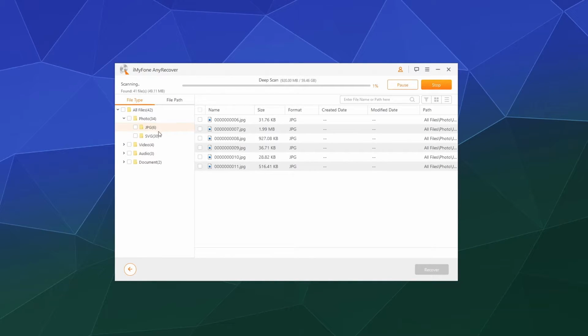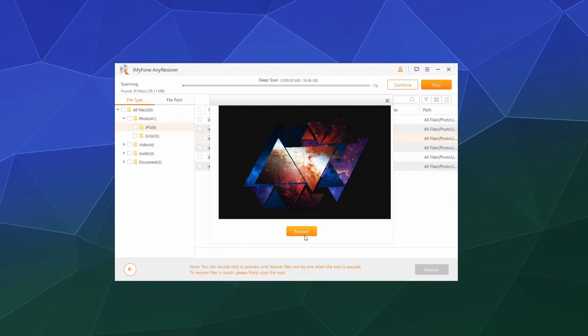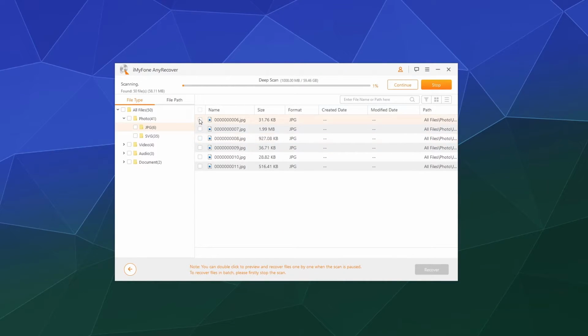But over here under JPEGs, if we stop or pause this, we can double click and you can already see, we can already find a lot of my pictures that I put on there, and I can click this button to recover it. Or once it's done, I can just select everything that I want to recover by hitting these checkboxes, and then that will allow me to just recover it anywhere to my computer.